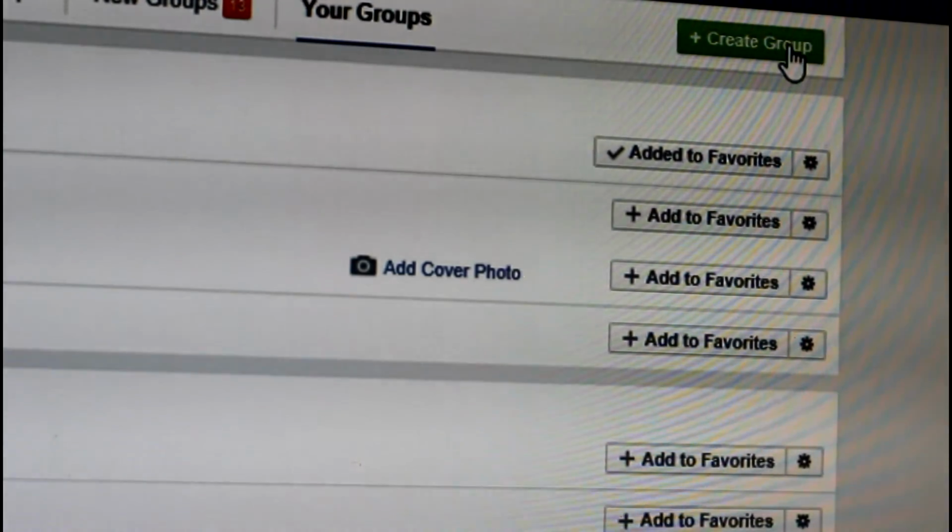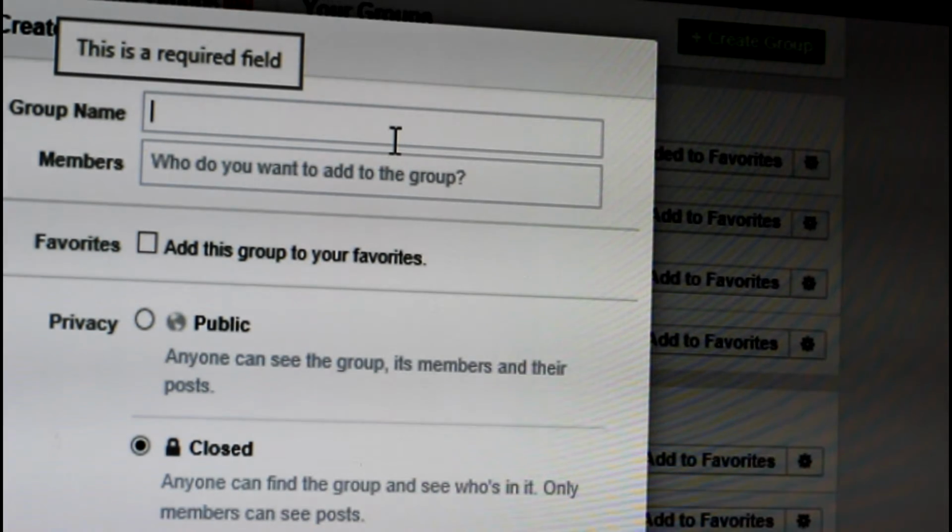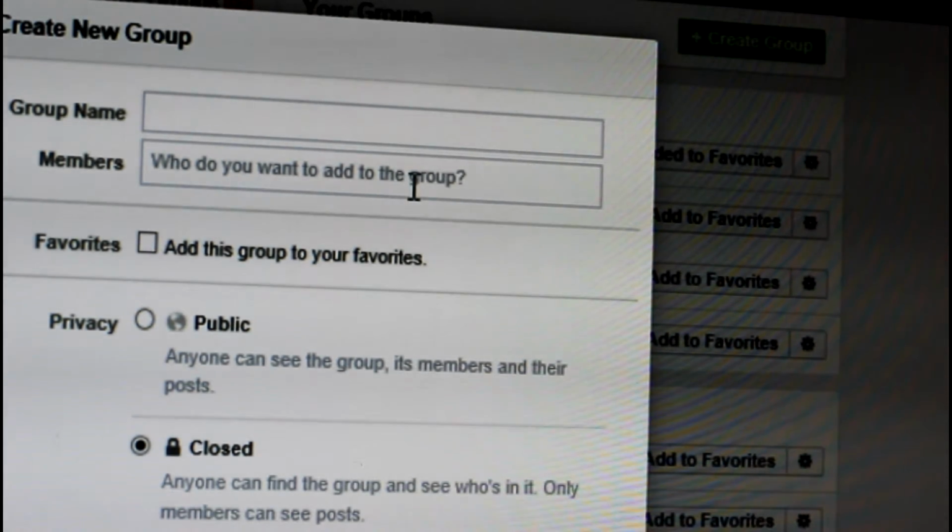But this right here, this green button here on the upper right corner, click on create group, and then this page will come up. So this is just where I named my group, Miss Nelson, 2nd grade class. If you know any of the parents that you want to add, you can go ahead and add them here.